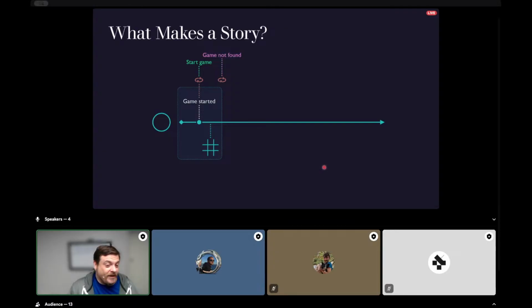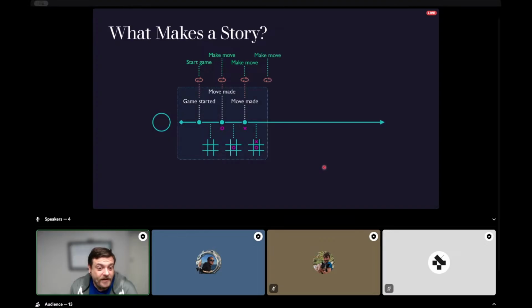And if there were an error, we might have sent that back, but it went through and we made this move. And then same with the next move that we make. We now consider our prior two events. And hey, that space was already taken, but let's go with the happy path. And this continues.